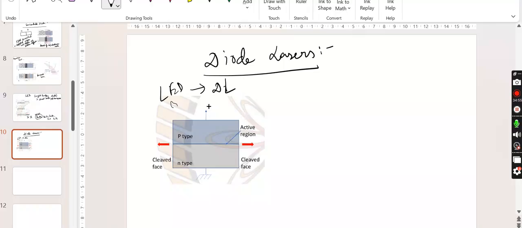The population inversion can be ensured by appropriately increasing the pumping current so that the rate at which electrons fall into holes and recombine exceeds the rate at which electrons in the valence band can jump into the conduction band by absorbing photons emitted from the recombination. And feedback can be provided by placing the device inside an optical cavity. So basically this is an optical cavity, and this junction is basically the active region.